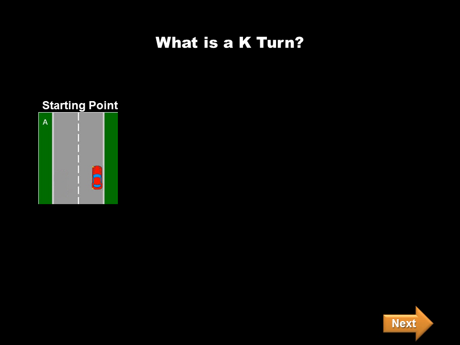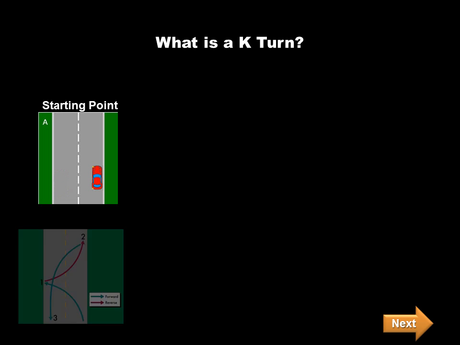A K-turn is a three-point turn, which enables you to turn the car 180 degrees in a narrow roadway. The 3 points are actually 3 stopping points that the car makes in the execution of this turn. It is commonly used when there is no driveway or a road crossing the road you are on and you need to reverse your direction of travel.